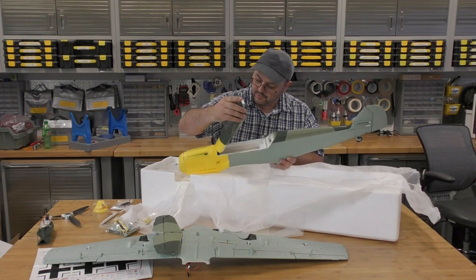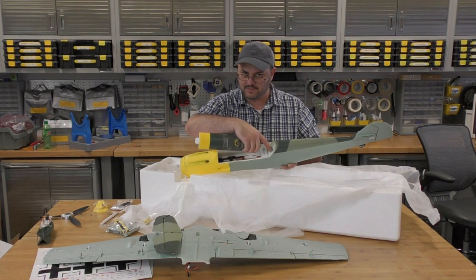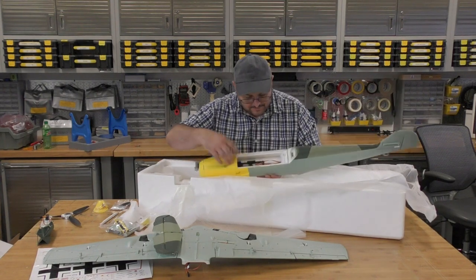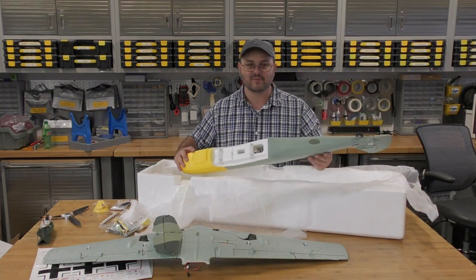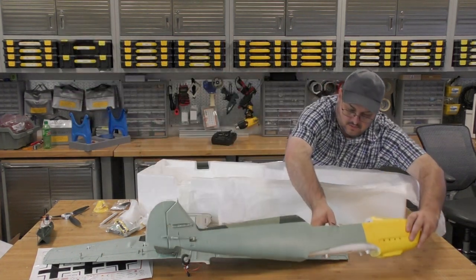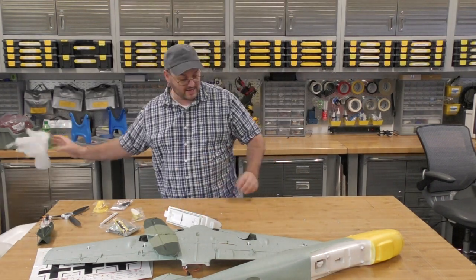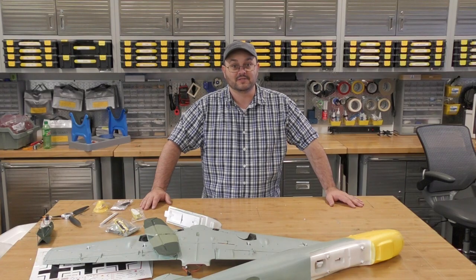We've got rare earth magnets to help that clip in. It doesn't clip as solidly as some I've seen because we've got these plastic clips around them that are preventing the magnets from actually connecting — we'd get a much tighter bond if they could come into physical contact. We've got a nice little battery box here with pre-connected XT60s. That's one of the things I love about Hobby King — they tend to give me those XT60 connectors, and that's what I use. There's no physical manual in the box, so I'm going to have to download one before I can get this put together. We'll do a time-lapse and get this thing assembled right before your eyes.